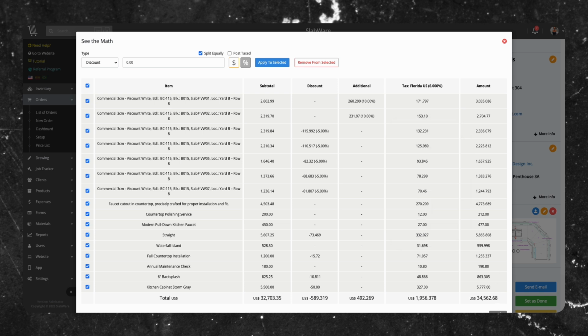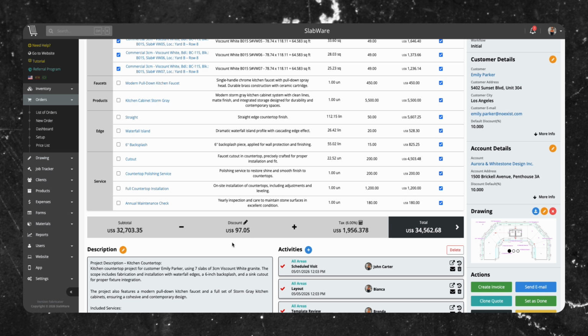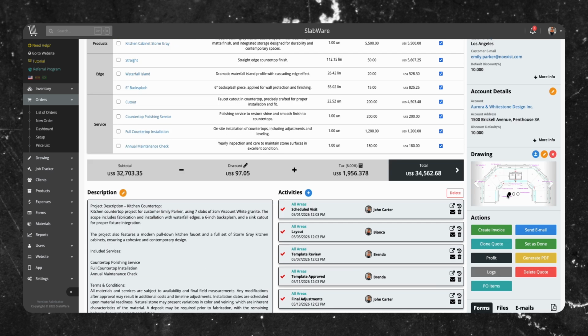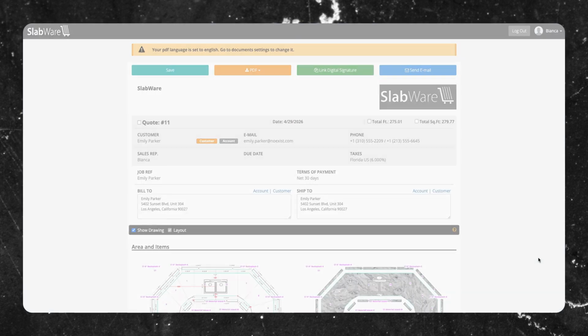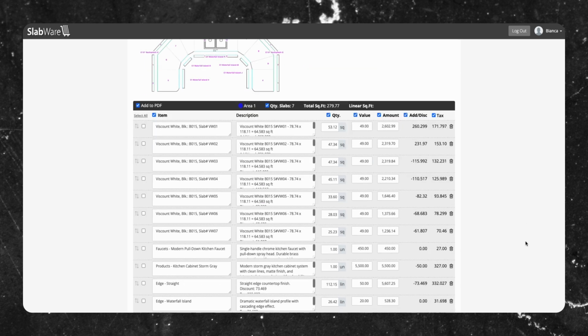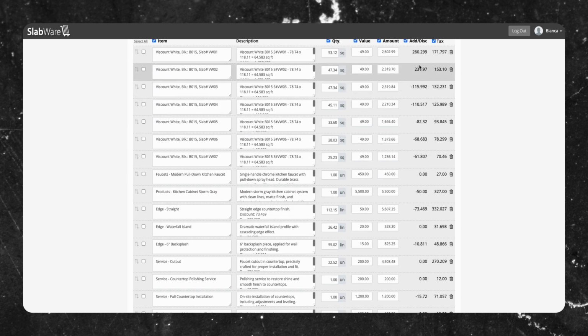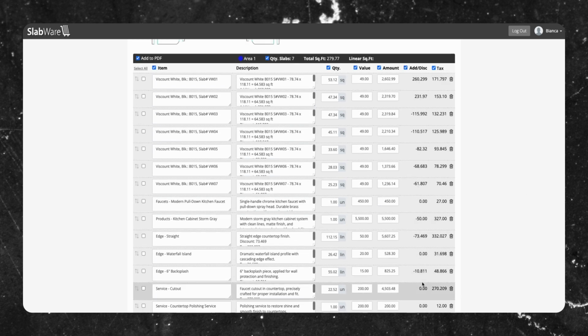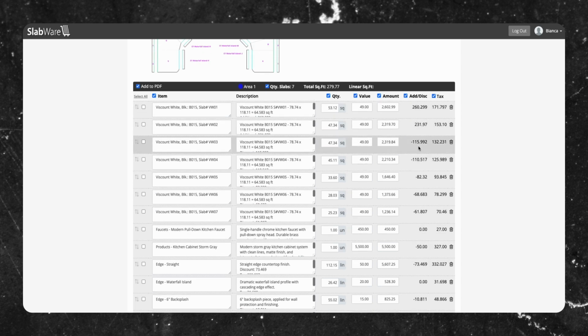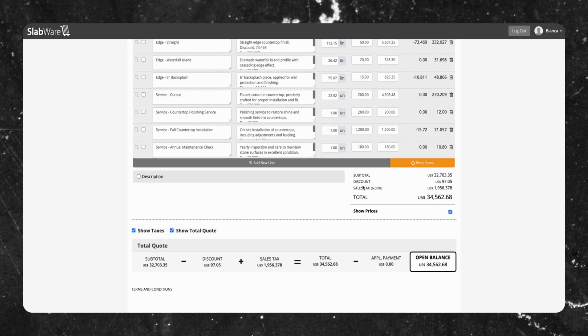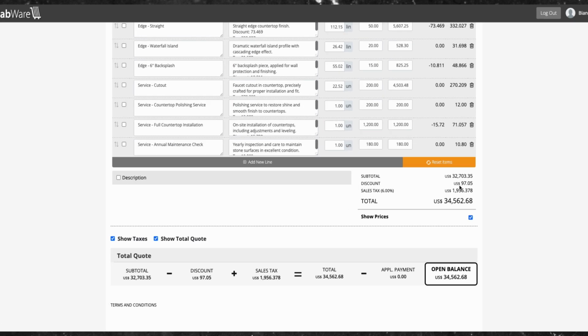You can also find all of this information in more detail in the PDF. These values are automatically updated across your pack list, forms, and emails as well. In the Add and Discount column, you can see all values applied as pre-taxed. Right next to it, you'll find the sales taxes as well. At the bottom, you can also see all the totals, such as subtotal, discount, sales tax, and total.